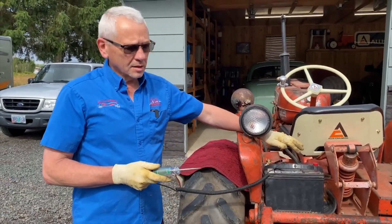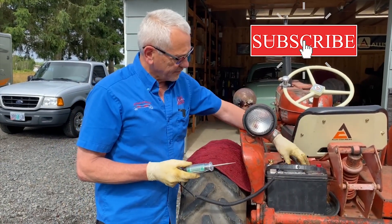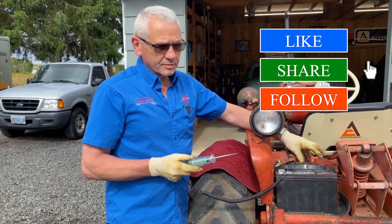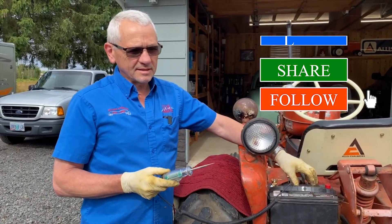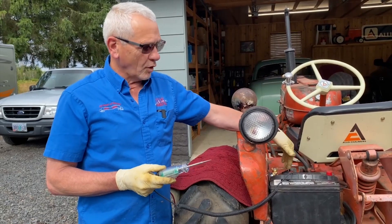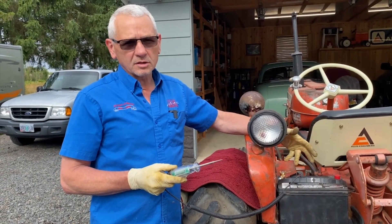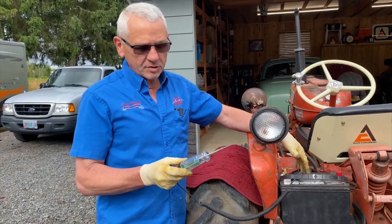I just want to close by saying it was so handy to use this voltmeter test light to find this problem. The customer got super frustrated because the battery was good indeed, but it just had a fault inside. We were able to find the problem and shortened the diagnostic time by using this light.